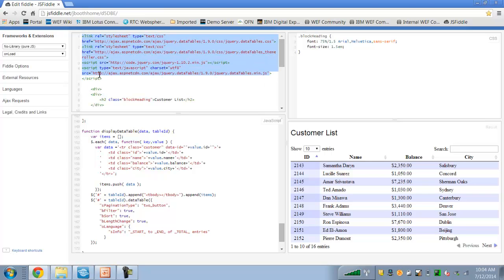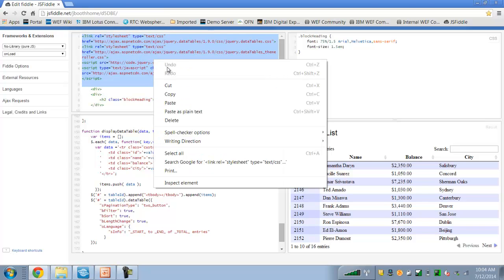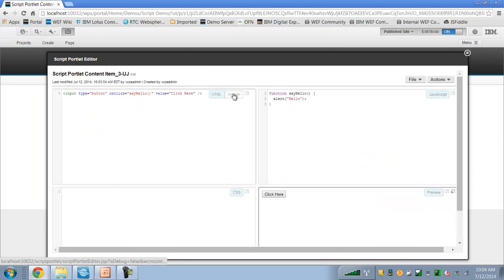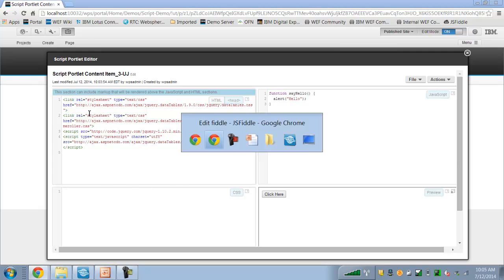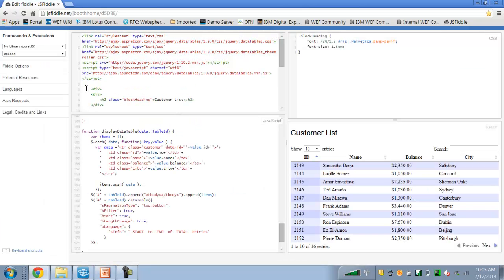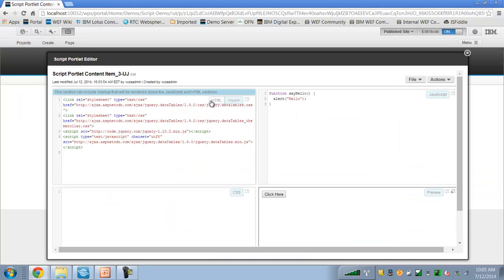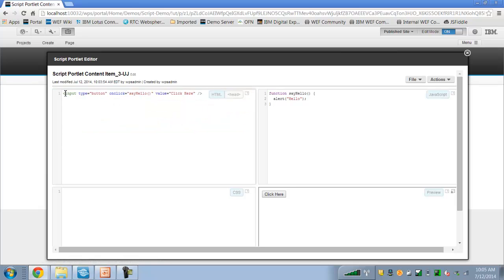So I'm going to copy the different parts of this into my Script Portlet. First, I'm going to take the external references that I have here, copy them, and paste them into the head input. Next, I'll take the rest of the HTML, copy that, and put it into the HTML input. First, I'm going to delete what I had already.